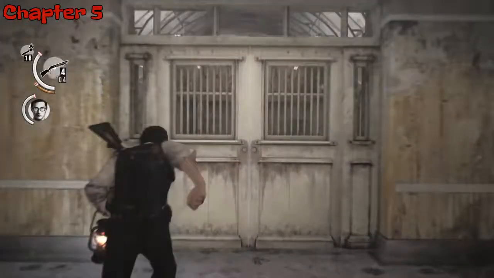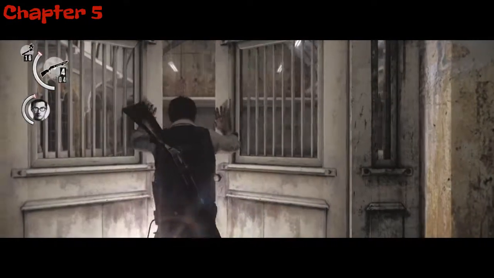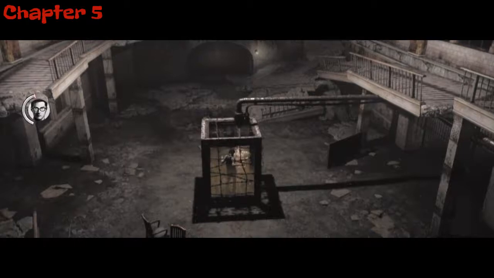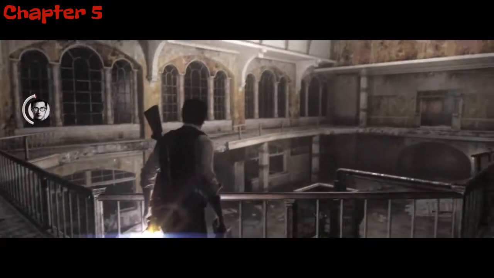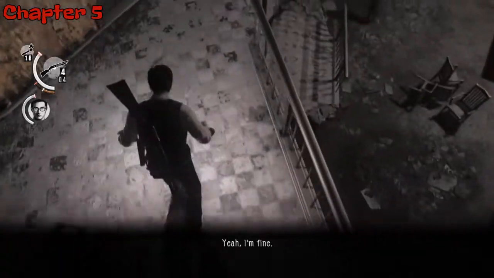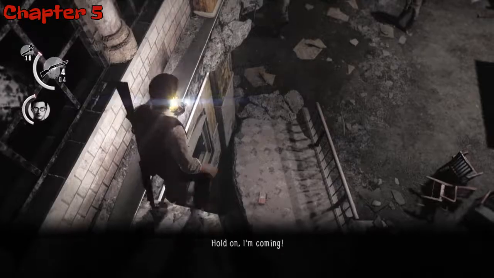Alright, so we're still in chapter 5. This is where Kidman's in the water. And this is the way I handle that. So make sure you upgrade some things before you come in here. So what I'm gonna try to do is go to a room over there and try to hide out and have the zombies come to me. So I'm gonna jump down over here to the left hand side. I don't feel it's good for me to go all the way around, and just jump down here.